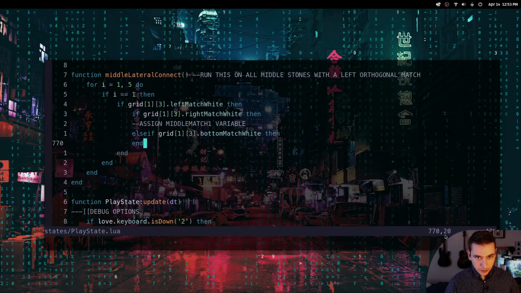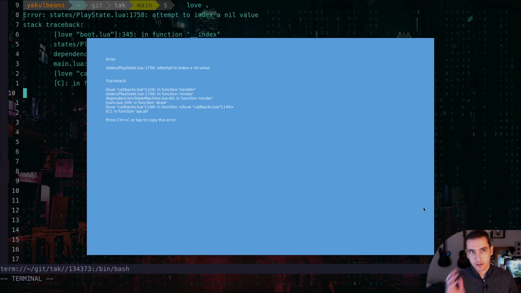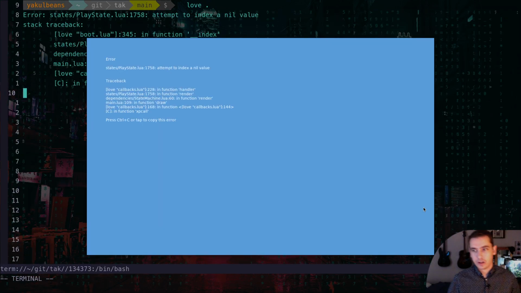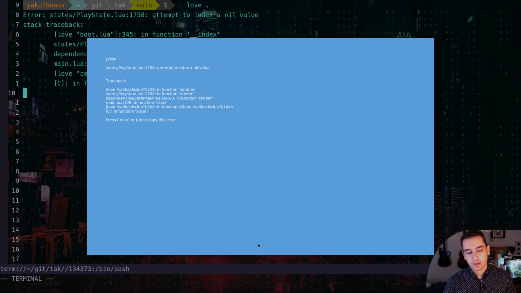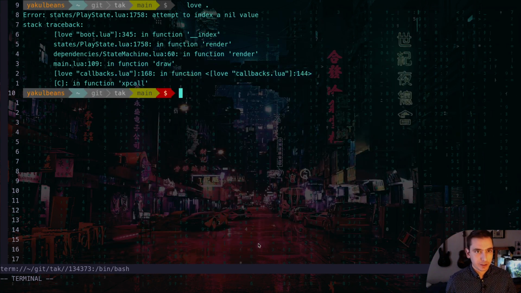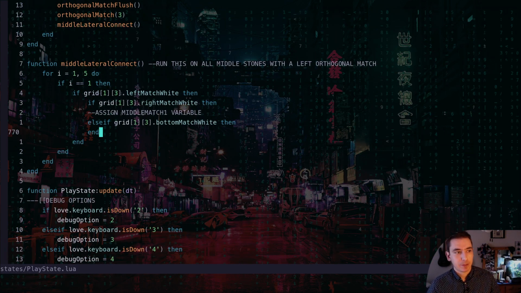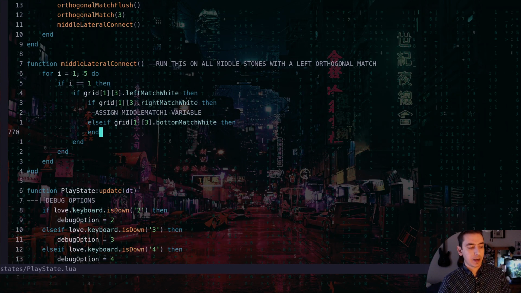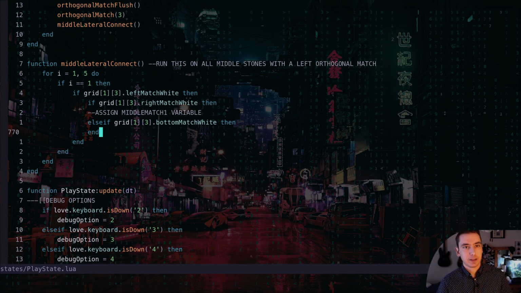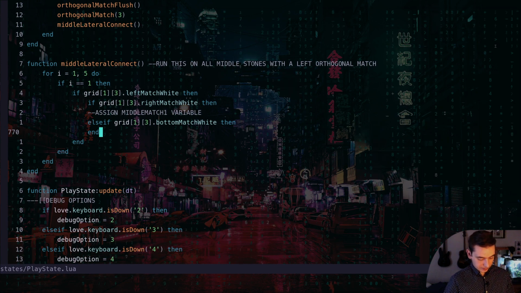Okay, so I'm gonna go ahead and fix the bug that crashes us, just like this. If we run our game, we crash if our mouse position is not over the space that our grid is. Now that's a problem because it happens because we're trying to print debugging info for a nil object, which on the very first frame of the game it doesn't know how to read from. So we just have to do a little fix here for that.